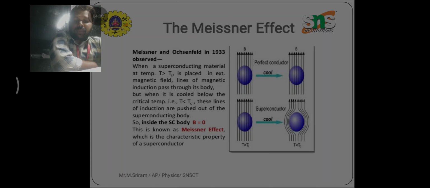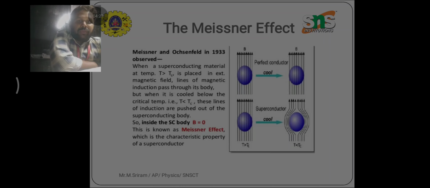Diamagnetic property: a material can behave as a superconductor only when the resistivity of the material is zero and the magnetic induction in the material is zero when it is placed in a uniform magnetic field. Both conditions are independent of each other, and to get the superconducting state, these two conditions should exist simultaneously in the material.